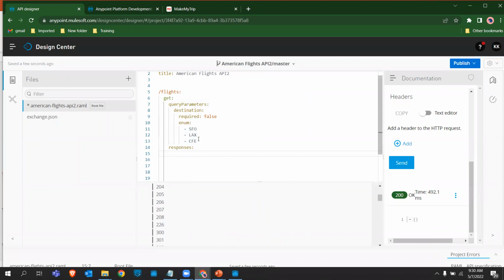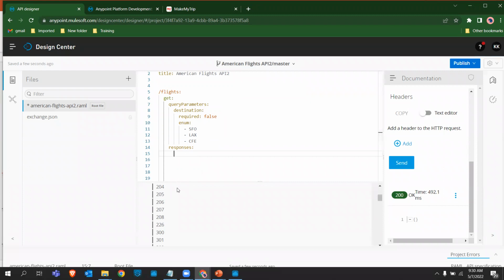The query parameter is an input value which the user will provide. You are doing a get and you are providing the value, then you will get the response from the website. Right now we are getting an empty array, an empty response. So we are trying to build the response, whatever we want to get from the website.